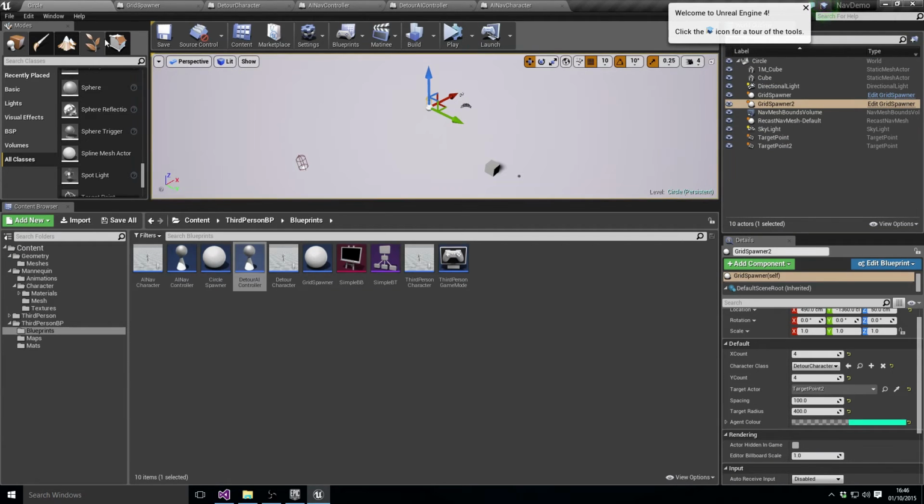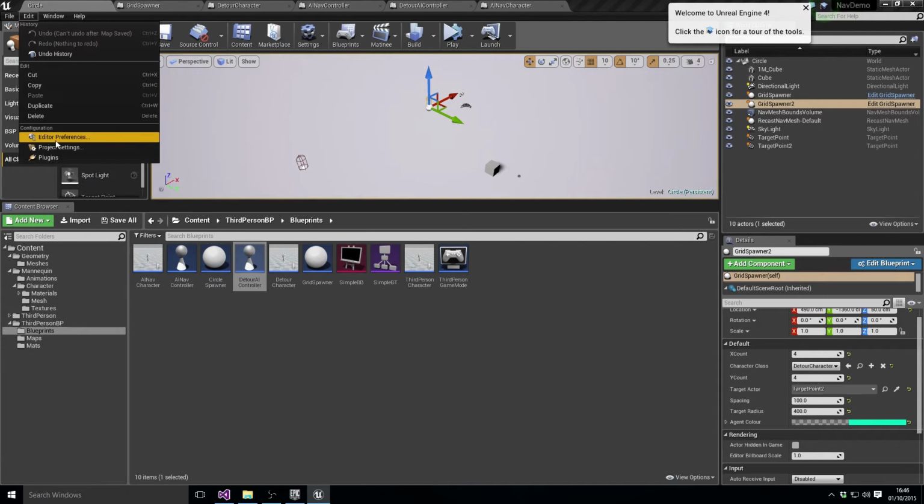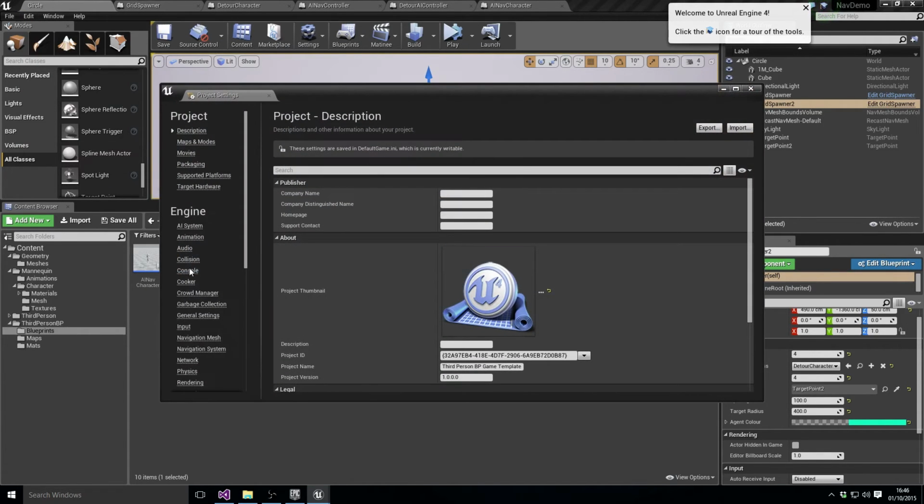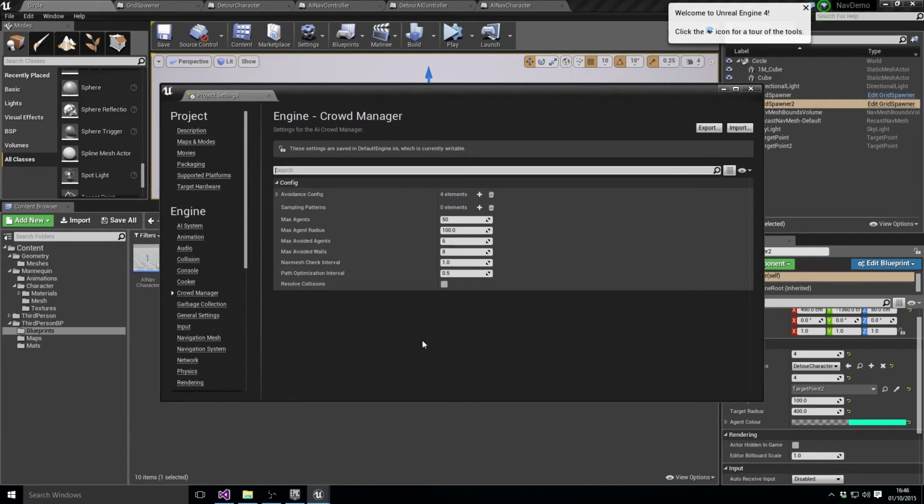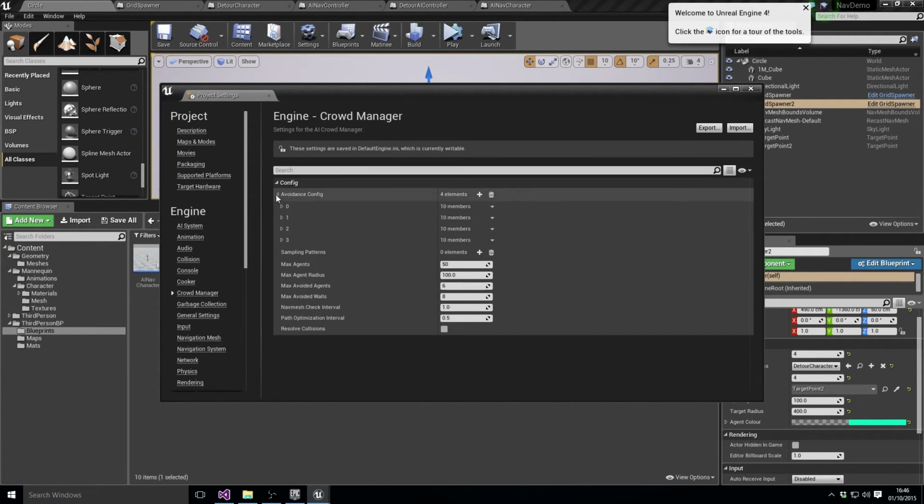Okay, so going back to project settings, crowd manager, max agents. One thing you want to look out for is how many agents you're spawning and how many agents you want to be able to handle.